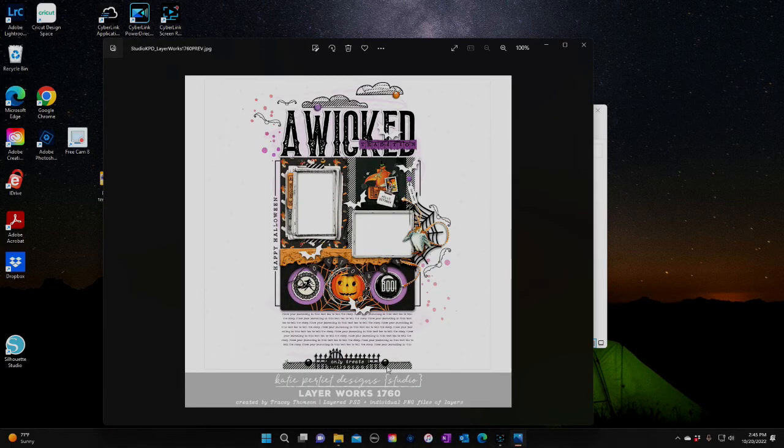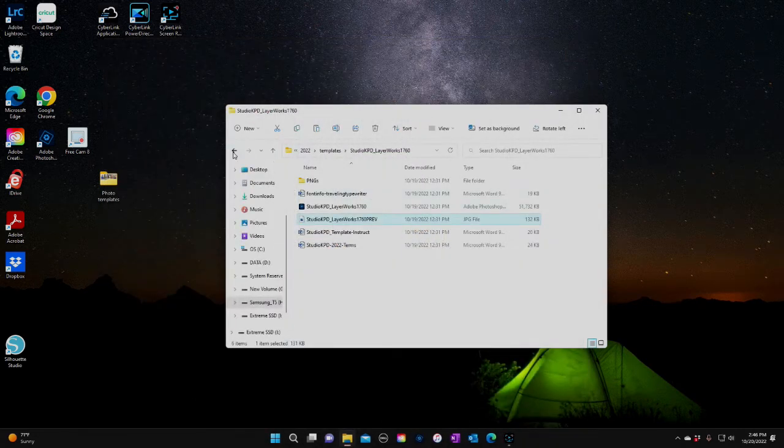If you look at some of these, you might recognize some of her kits. But here's a cute little Halloween with all the fun little elements, and you just have to drag your photos in. And if you don't like this black background, you can change it out to orange with your own paper. That's the beauty of templates. You can use the basic template, but just drag in different colors and different elements and make it your own.